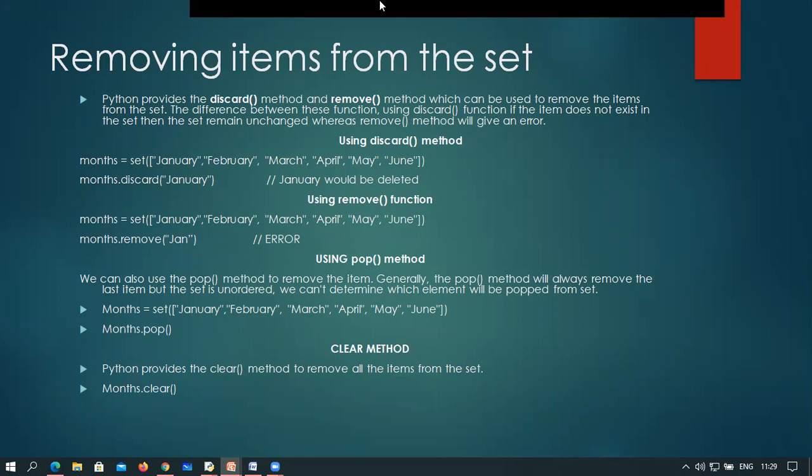Now, whenever you want to remove items from any set, here I have written 3 functions. One is discard, second one is remove, and the third one is pop. First I'm taking the discard function. You have one set, months, in which you have stored these months.